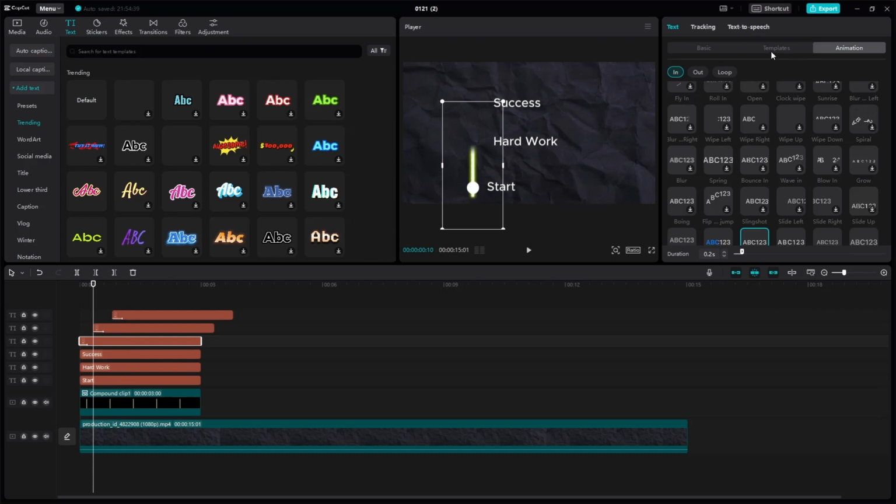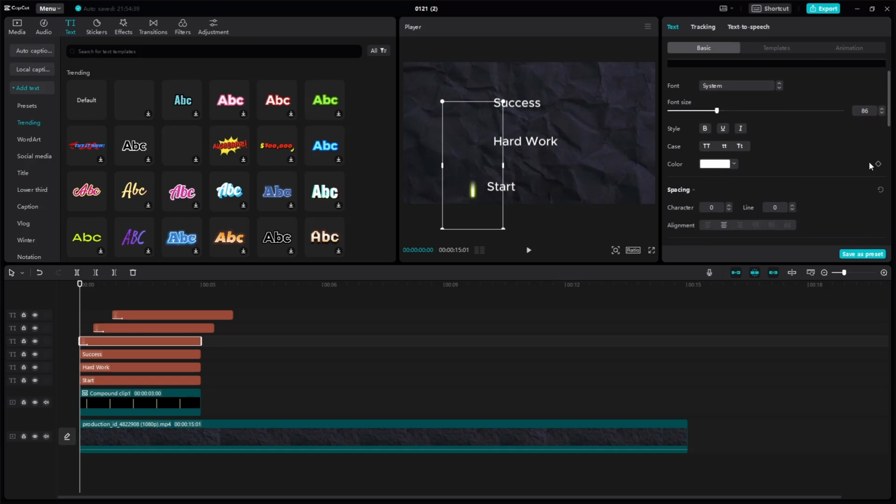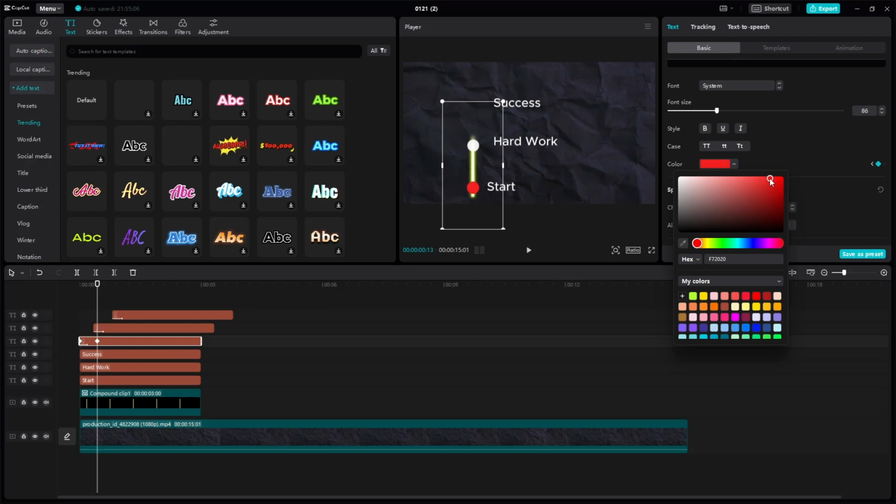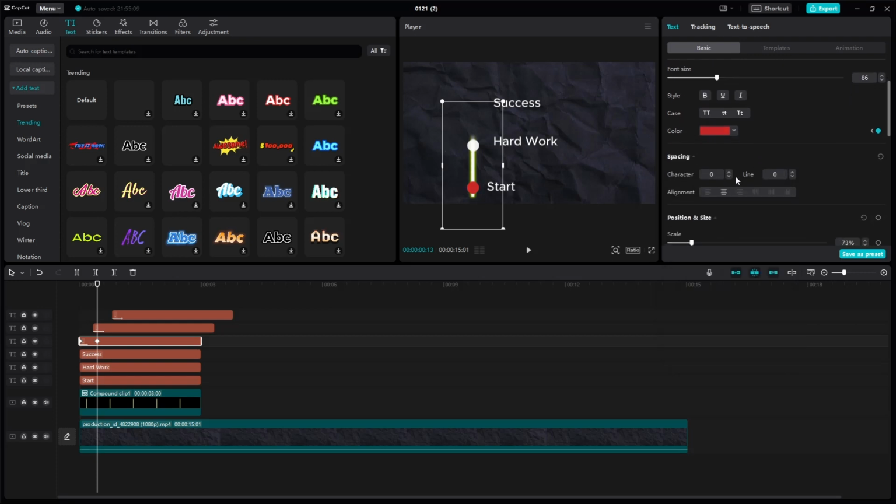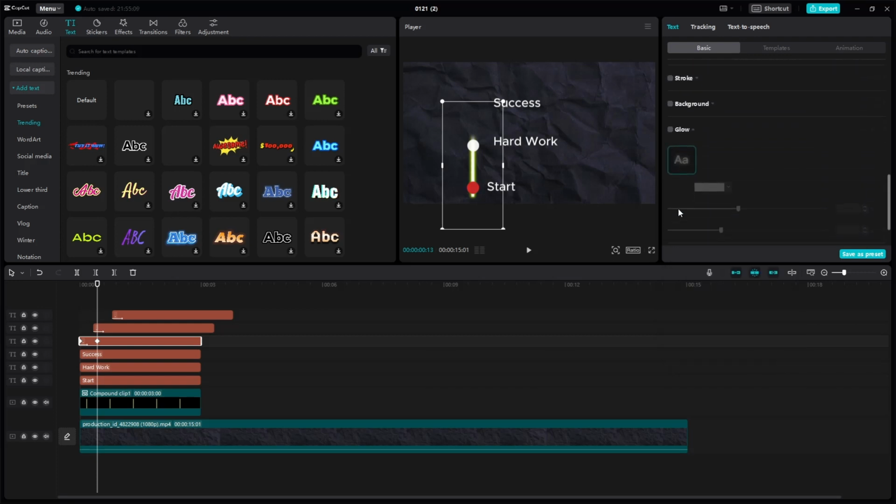Okay, so for example, if I go to the basic for the first circle, go to basic and add a keyframe for color, and when it shows, it will change the color. So the first one will show on there, just change it. You can choose any color for this circle, and you can add glow if you want.